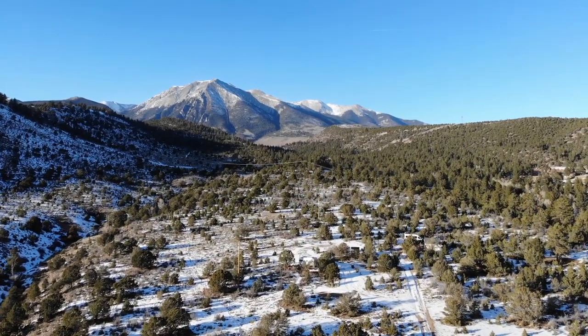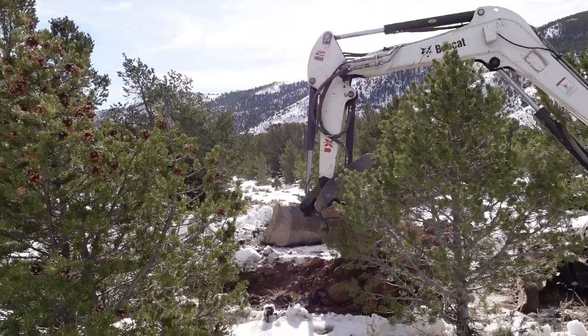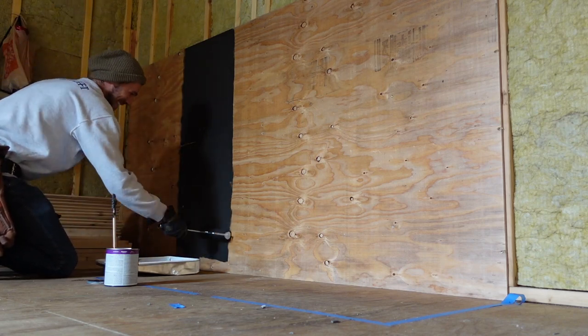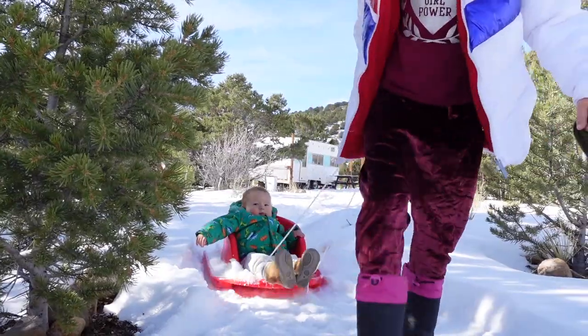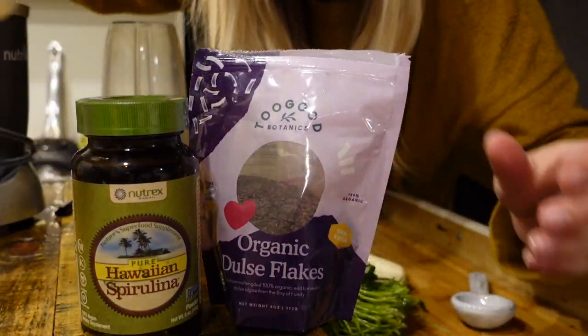It's chilly here on the property, but we are finally breaking ground on what will be our future A-frame. Mars is keeping busy building out our creative tiny studio, and the kids are really enjoying the snow. We'll also dive into how we stay healthy in the van.